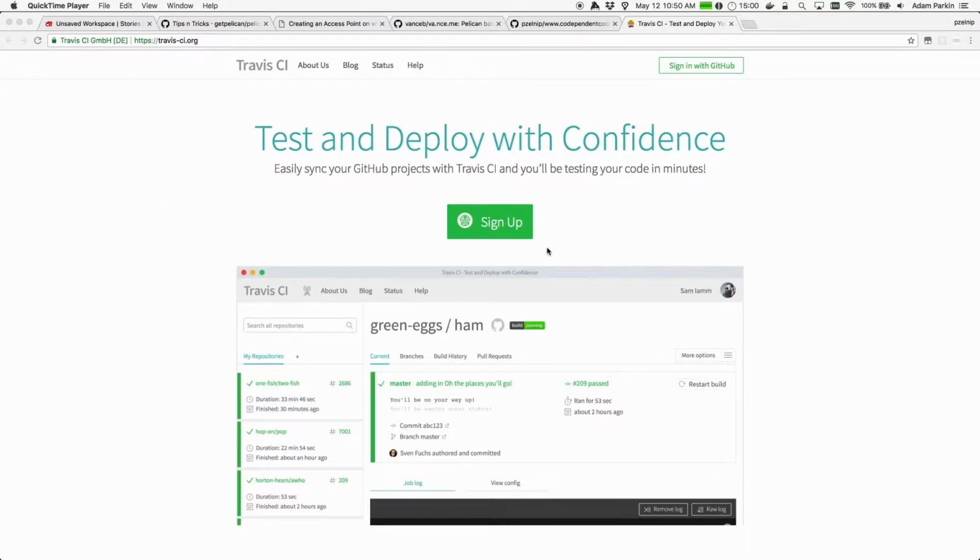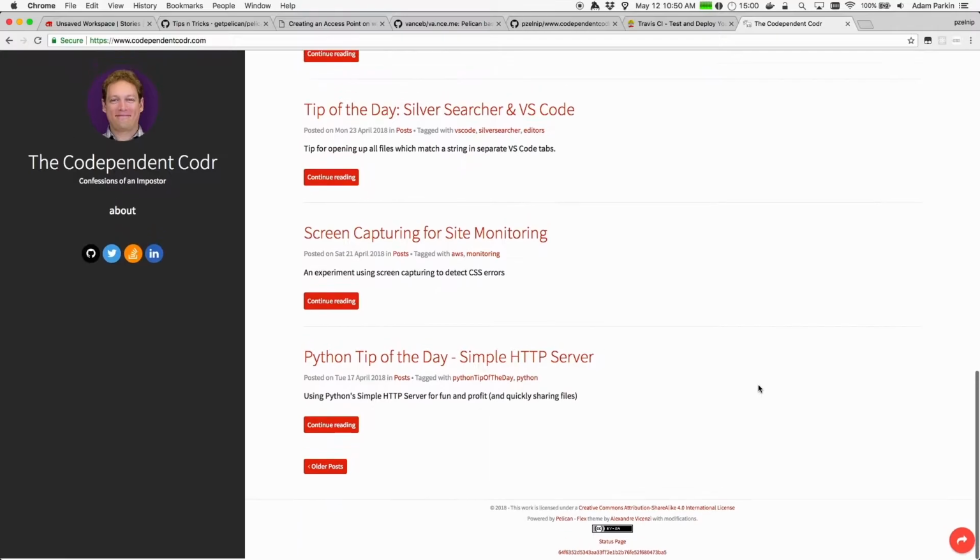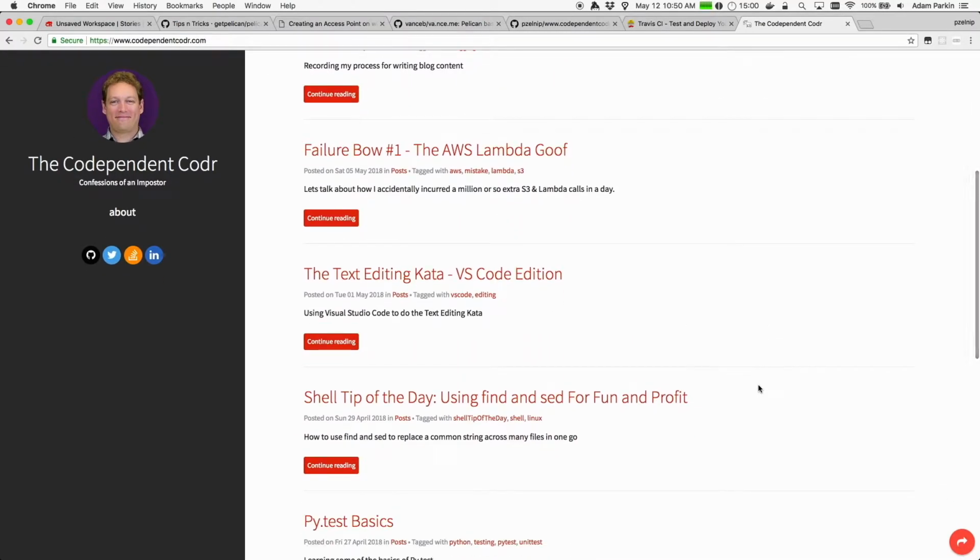To date, my blog, Codependent Coder, right now, my process for running my tests and deploying the changes to the site is all kind of manual. I have a makefile with some targets in it that does parts of the process, but the actual triggering of those actions is done completely manually by me in VS Code. So I have some tasks set up in Visual Studio Code, and I just manually run those tasks to do things like deploy the site or run the linters or whatever.